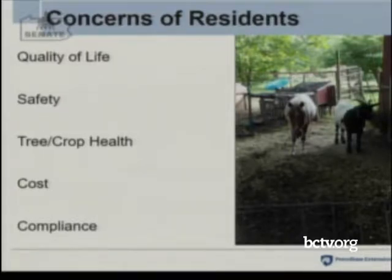People are concerned about pollinator health in relation to pesticide use, tree health, and agricultural production. I hear that all the time — they're concerned for neighbors that are apple producers or vineyards. They're concerned about property values, the cost of pesticide applications, and tree removal, which people can't always afford. They're also concerned about compliance — a lot of people are trying to do the best they can, but they worry that many people aren't even aware of the quarantine or the insect at all, and that creates tension in the community.